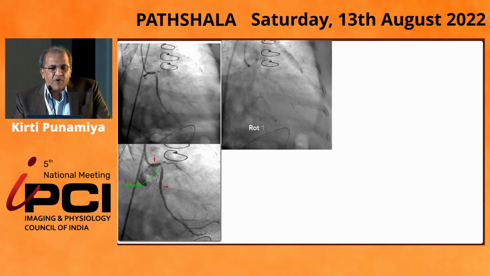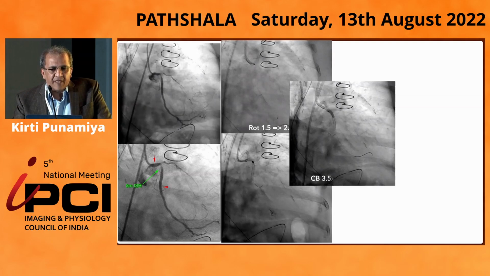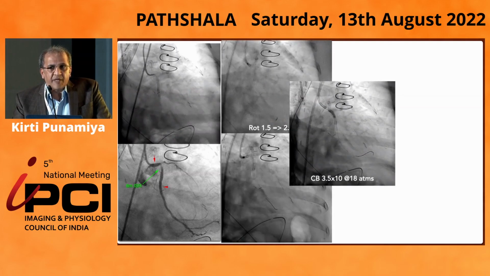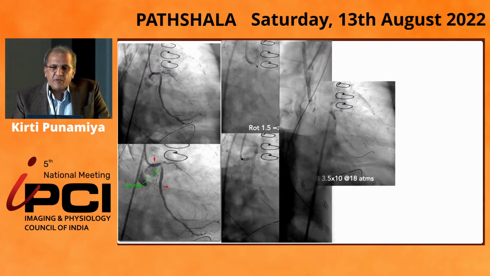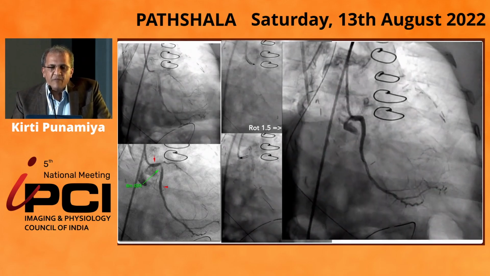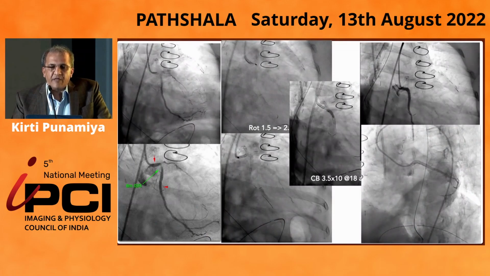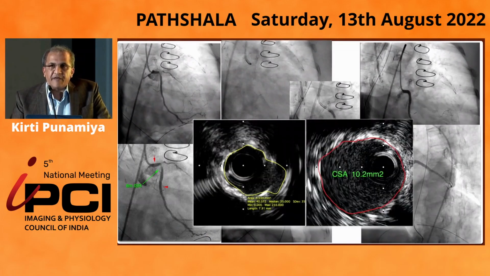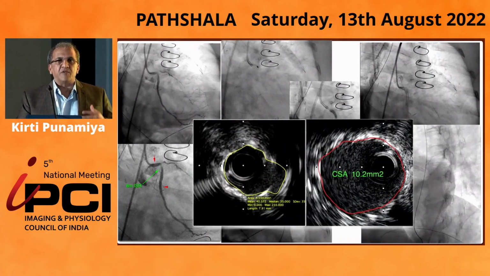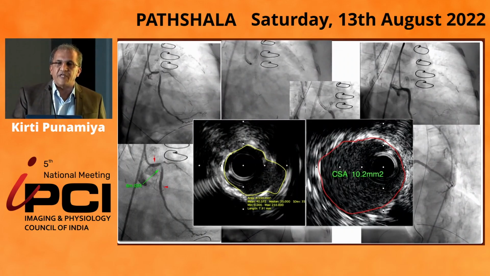So we used a 1.5 millimeter balloon here, a Rotablator here, followed with a 2.0 Rotablator. After that was a cutting balloon again and a stent. And what happens with this, you can see both right angle views looking great. You don't see any lesion, any under expansion on the IVUS. We've been able to get our cross-sectional area to around 10.2.